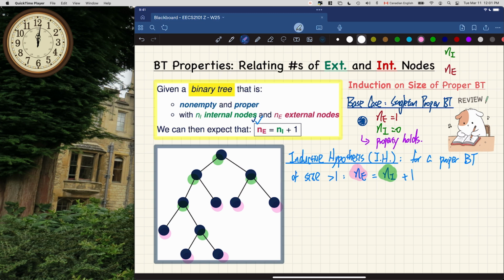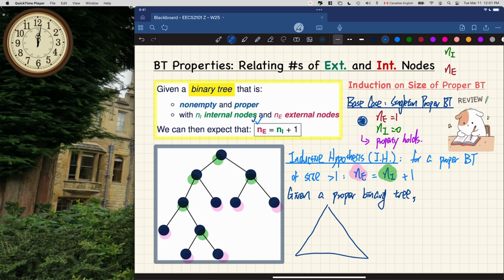Let's think about, given a proper binary tree, something you're given. I'm going to draw it very abstractly. Let's say this tree over here is a proper binary tree.